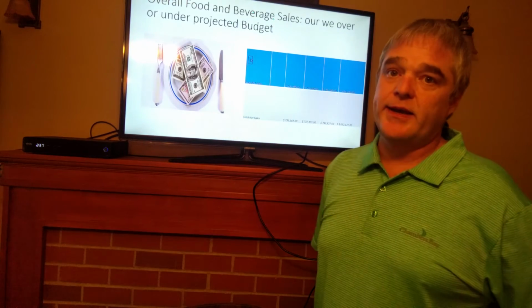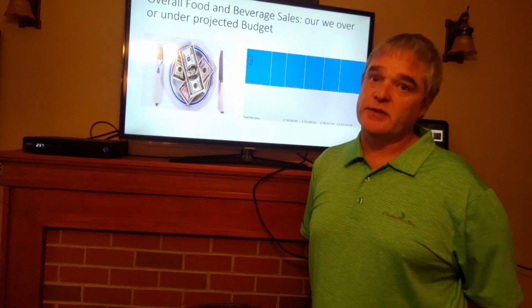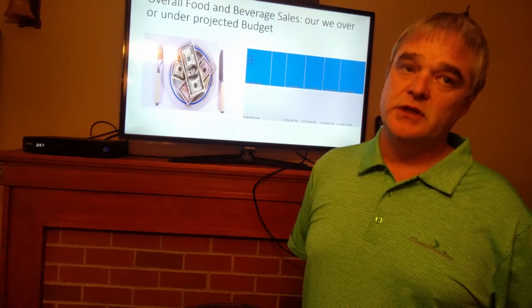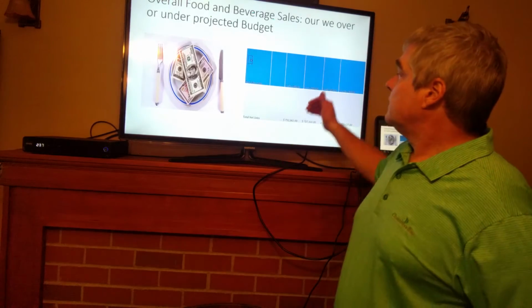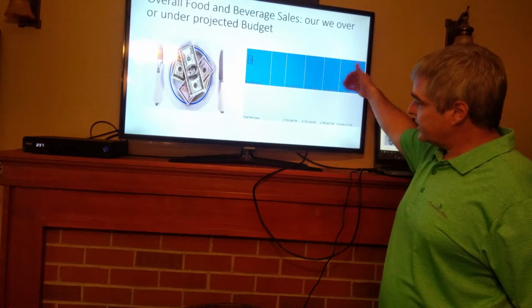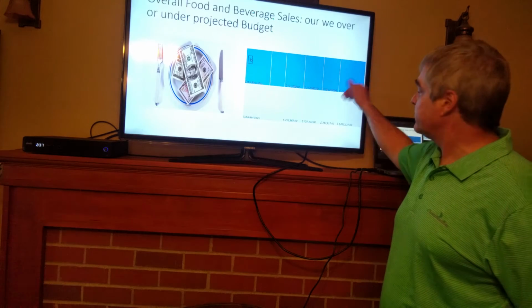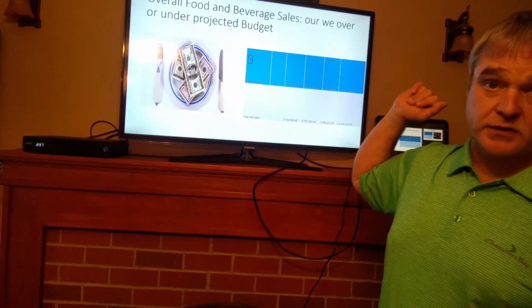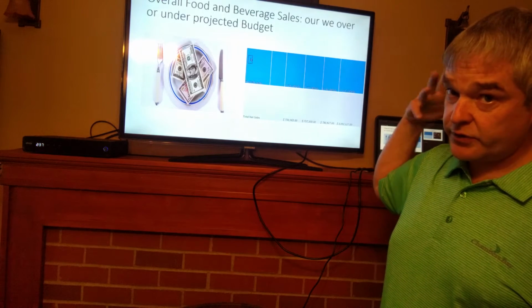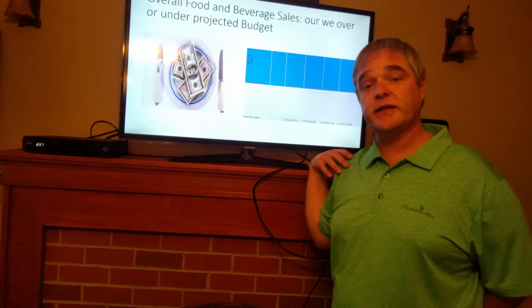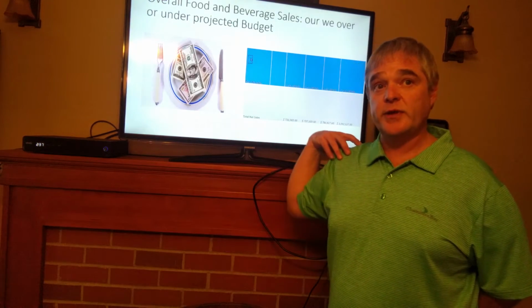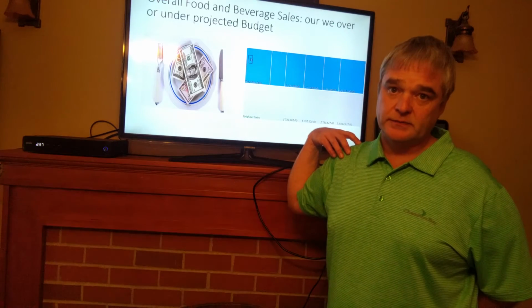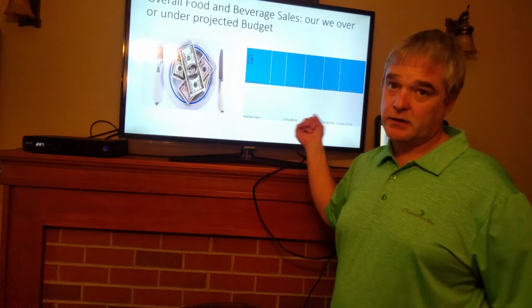So we'll take a look at the budget, and we'll start with food and beverage sales. The first line is food and beverage sales. I've broken this down so the budget's the top line, and the profit loss statement is the bottom line. We're supposed to make $3,051,000. We only made $3,032,000, so we were short about $19,000 of what they projected for us to make for the year. Close, but no cigar.